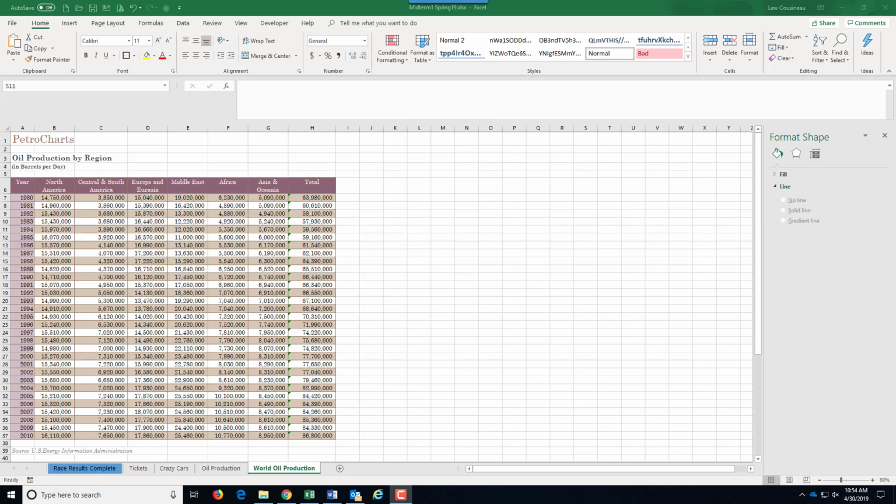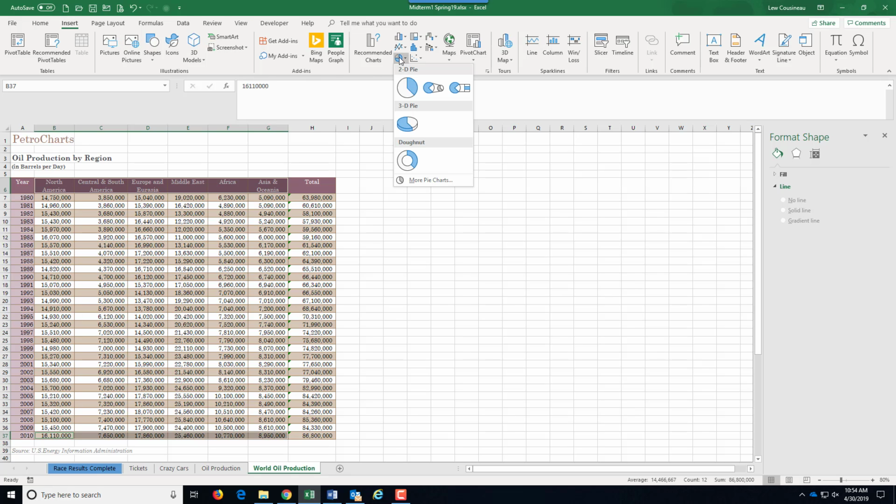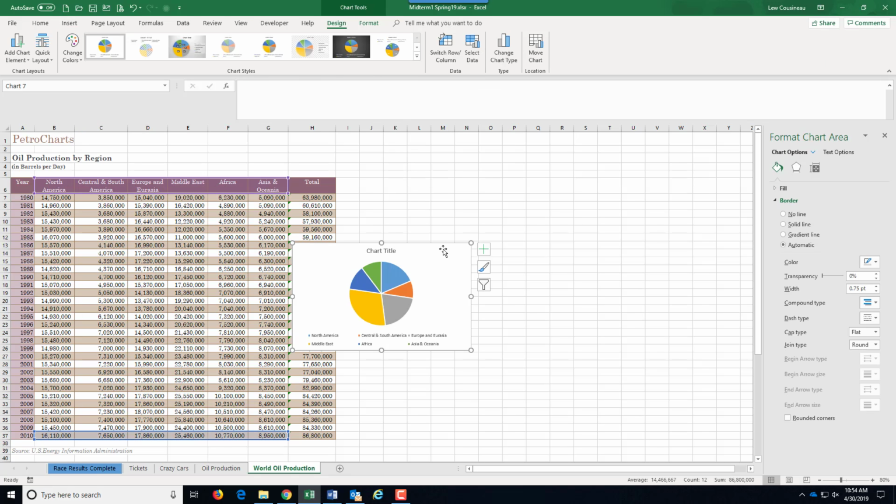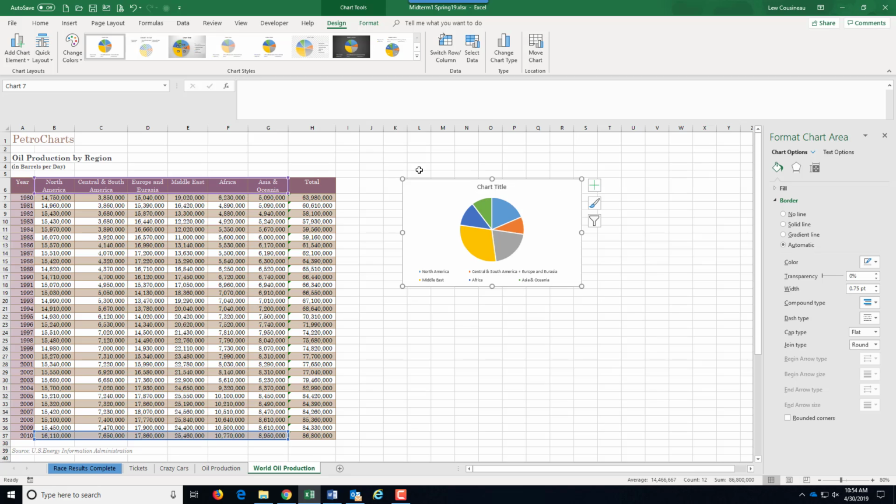And now we're going to create a pie chart using the same data. I want to grab my labels, hold down the control key, and just grab the values of 2010. So then we go insert pie, 2D pie, and there we are, style 7.